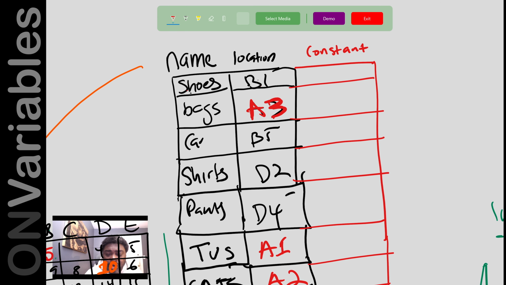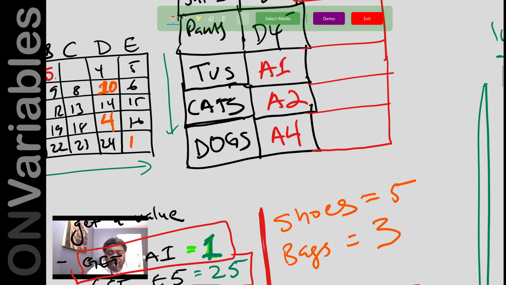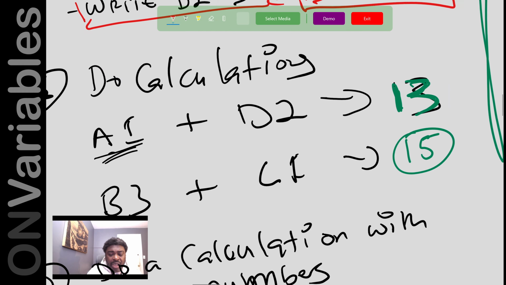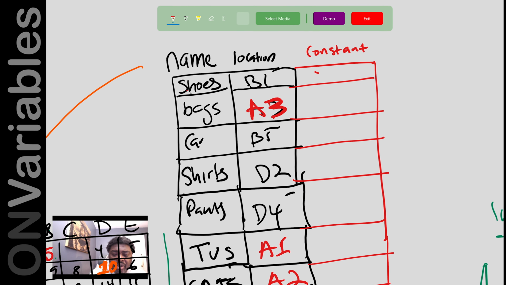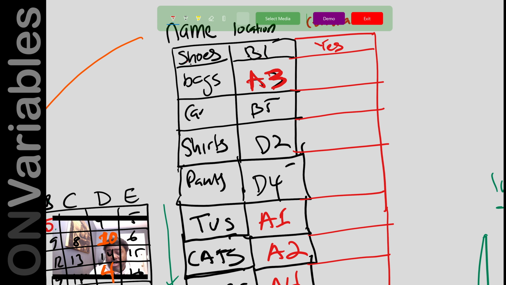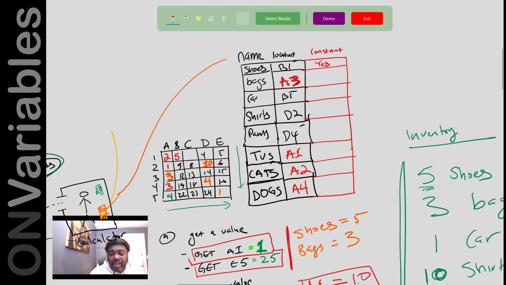Okay, and over here for my shoes, I'm just gonna put yes. It's B1, and is it constant? Yes. And all of these by default will just be no, right? You don't have to specify it.